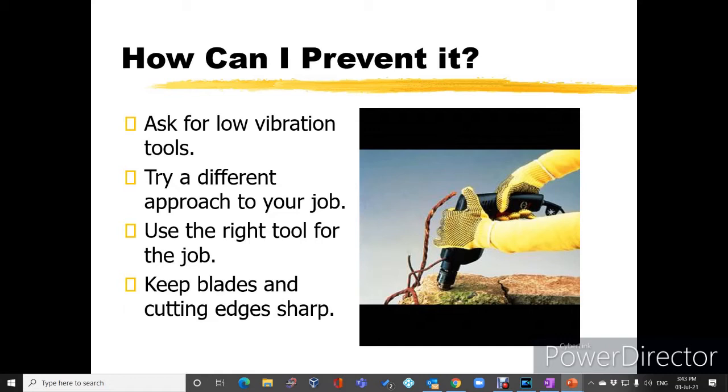The reduction in the vibration is felt at the point of use, i.e. when you're using the tool. But an assessment should be carried out to ensure that staff are not exposed to high levels of vibration. And this will obviously be carried out by your safety officer or your safety team, safety committee, whichever. But you will have some companies, especially large construction companies, have forums where things like this are brought up.